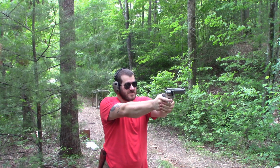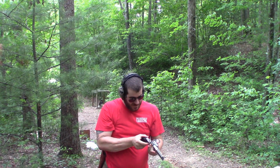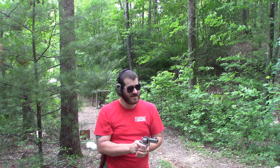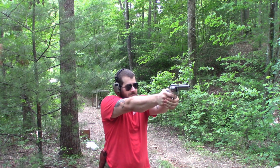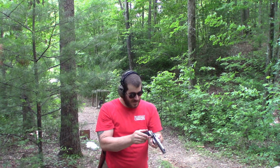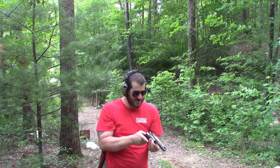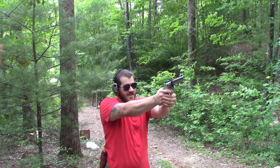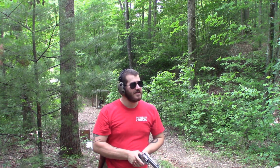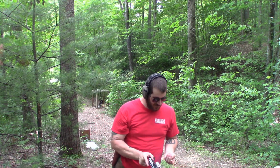I am shooting double action too, for those that care. Alright, so that was the 5 Federals, and now it's lead, then copper. Did not hit. Making sure I ain't got a squib. It just makes me worry sometimes. And now the copper plated. Point of aim looks to be a little off. Let me go ahead and reload and we'll go from there.